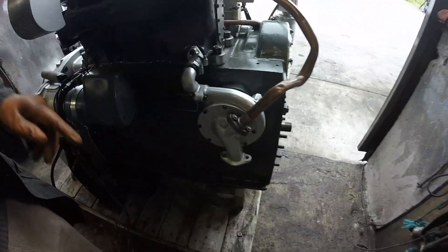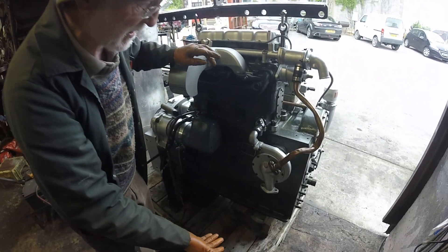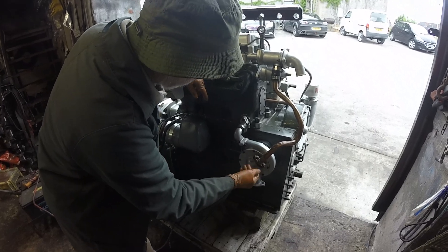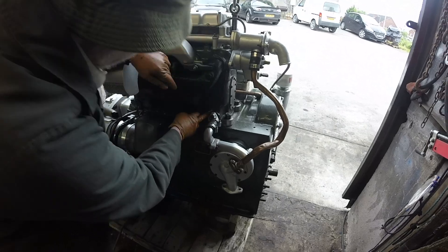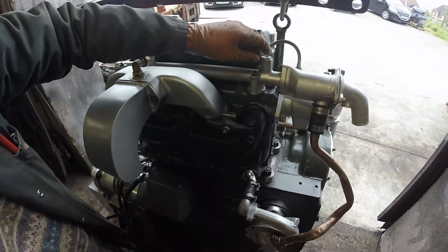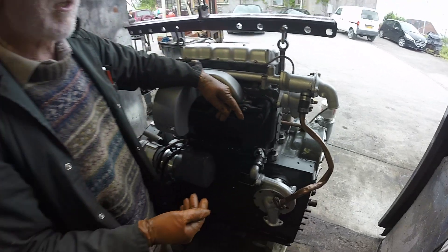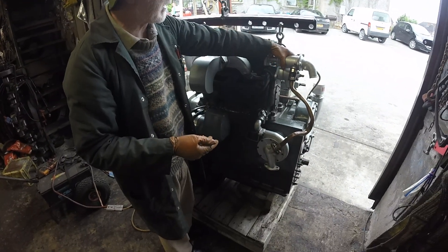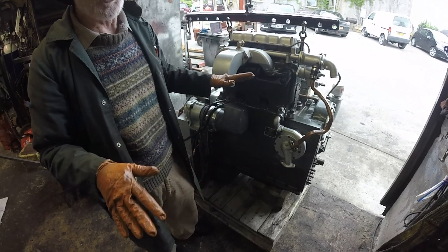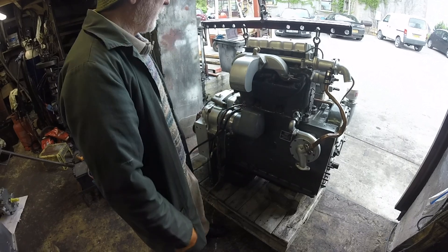The water pump will suck in water from here — be it from a radiator, a heat exchanger, or perhaps even from the sea itself. It's very, very simple; it works through centrifugal action, fires the water out. The water comes up here into the block, all the way around the block and the heads, back up here along this water rail. Here we've got a thermostat which can be set at 60, 74, or 80 degrees — there are a few different settings you can use. But again it typifies Gardner: 60 degrees is quite cool, so the engine is not under stress mechanically or in terms of temperature.